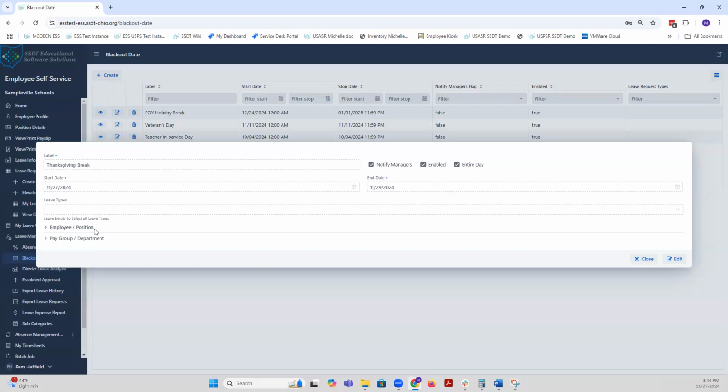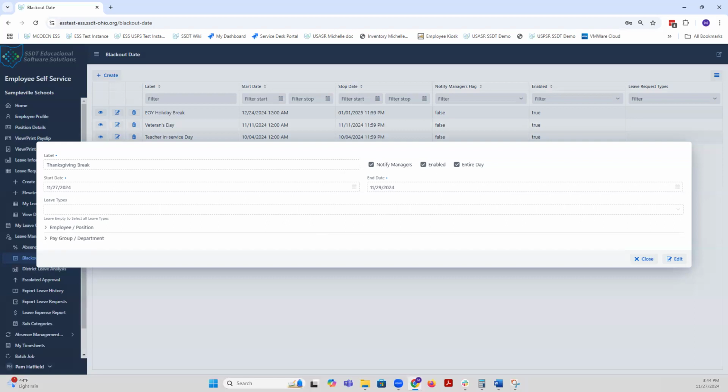You can also filter by employee and their position, or leave blank to include them all, or a specific pay group or department. And then once you have it set up, you click on create to save your blackout date, and that blackout date, as long as it's enabled, will be enforced.